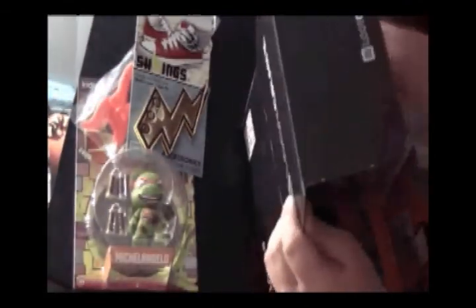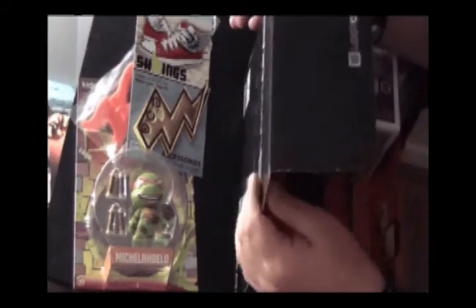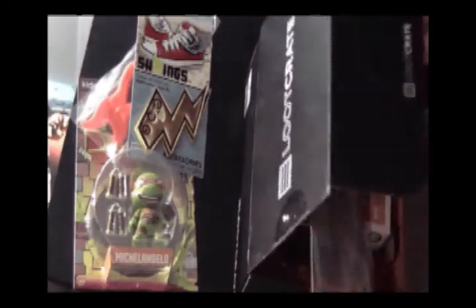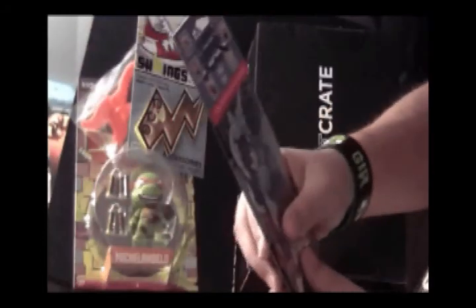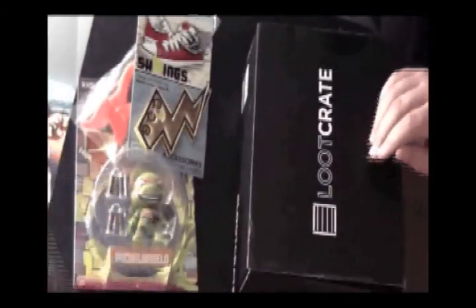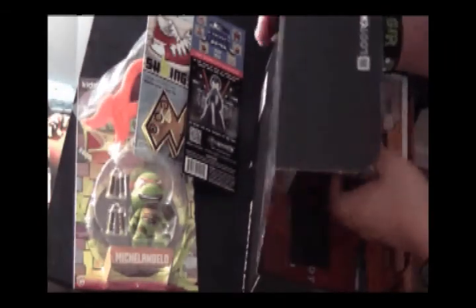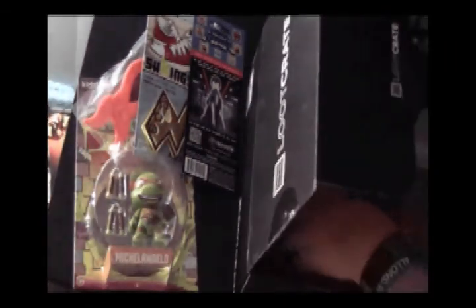Let's see, what else do we have here? I know you see the Pop floating around there, and it's a doozy. Let's see here. We have a Mega Man air freshener. It's supposed to smell like Cool Rush. Can you see that? Cool Rush. He's Mega Man. He's Cool Rush. He's going in my car, because I've always wanted my car to smell like Mega Man. You don't get enough cars that smell like human boy robots. So, even though he's called Mega Man, he is a boy.